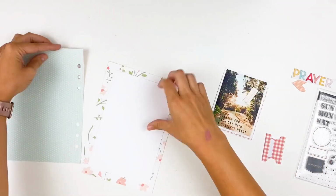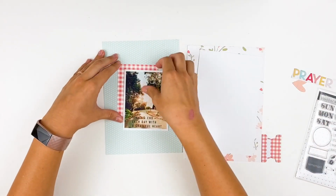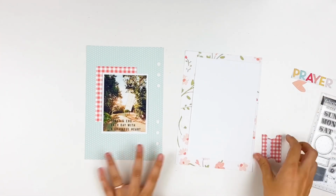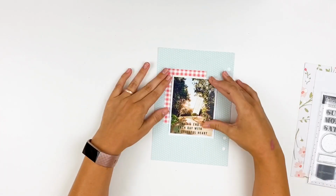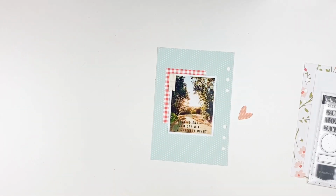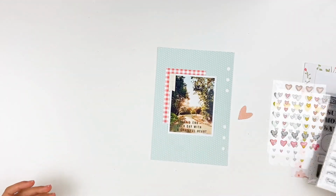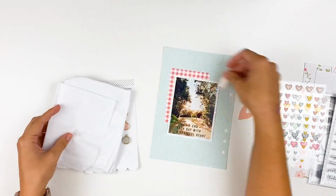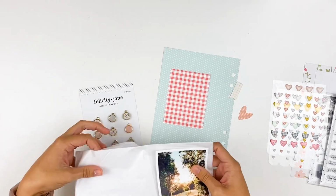So I thought about doing the layout in that, mint on the right, floral on the left, so that way I could use the back side of that mint paper, but that's not how I had planned this. So I'm just going to have to cover the back side of this page when I do the cover entry for this binder, if that makes sense. But it doesn't pertain to this layout. It's just the back side of that paper I'll have to deal with at a later time.